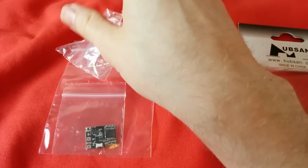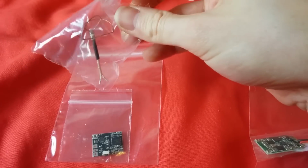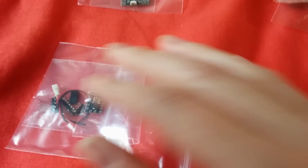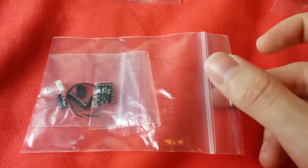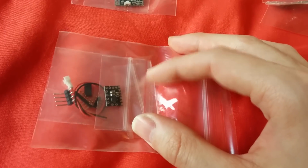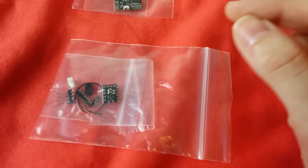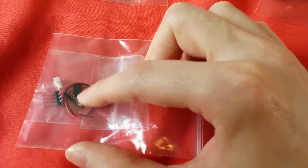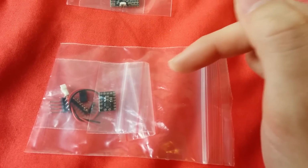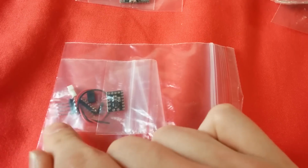This is the 5.8 gigahertz VTX from FPV Hobby. It should weigh 1.9 grams in total, and this is the little cloverleaf antenna that fits onto it. And then this is interesting. This is a 5-volt regulator from FPV Hobby as well, and it's also kind of a mini power distribution board. It claims to give out no noise from the motors at all while keeping a steady 5 volts, and we've got lots of different pins here which we'll look at later, but it's got video that can go in, audio in and out, voltage in and out, and it comes with these pins.